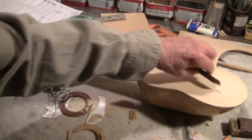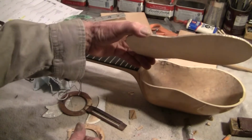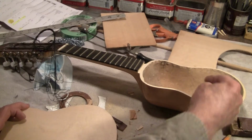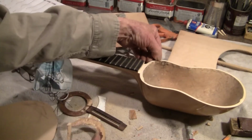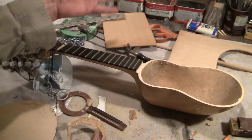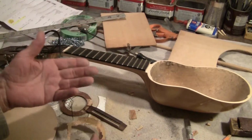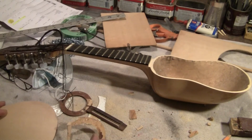This is a really nice piece of solid spruce. It's got bear claws in it, and it's now at full thickness, and it's going to remain nearly full thickness. This had kerfing, hand-cut kerfing triangles lining the entire inside. It's getting no kerfing. I may put a little extra right here, and I'm going to reinforce this neck block area where this is carved out of one piece of wood. The other bodies they use instead would be an armadillo that might just simply be put over one of these. I'm not sure. Probably not.